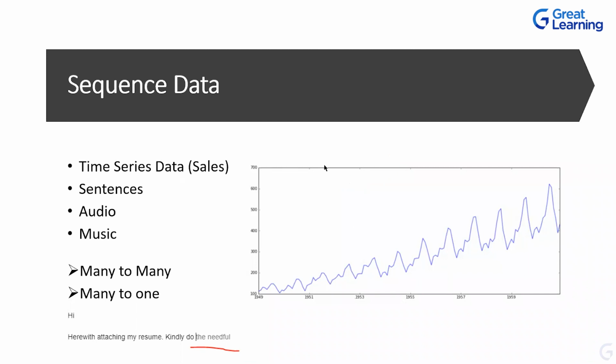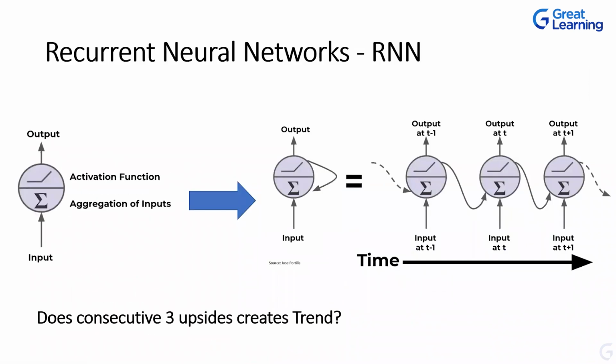So this is about sequence data. And how does RNN help here? RNN is basically a recurrent neural network, and this basically works on a sequential basis. What we are seeing here is the structure of an ANN, wherein you give an input value, get the summation of the weights and the input value, add all of them, and apply an activation function. Then you will get an output, right? Let's say I apply a ReLU function here. What we are seeing here is a ReLU function for a regression problem.